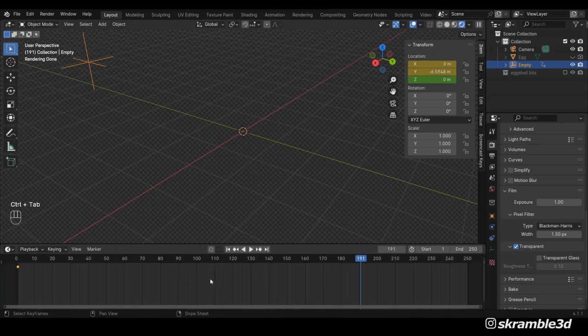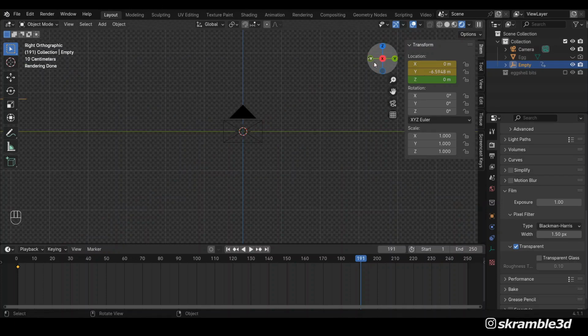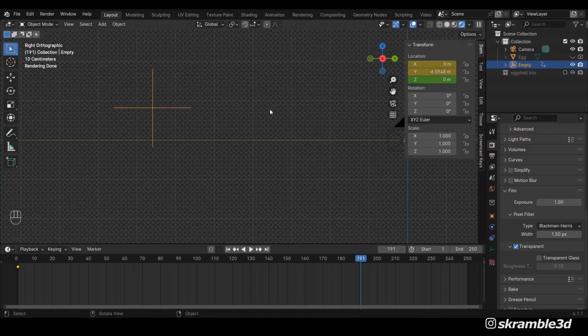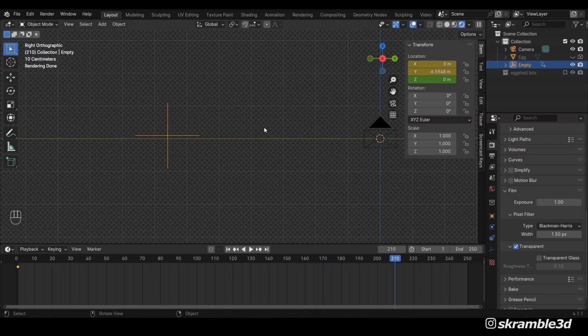Again, Control-Tab to get back to a timeline. If I click up here on this gizmo, let's say on the X, so we're looking down the X-axis, and then use this hand thing to move over, and then let's go back to the beginning of the sound by Shift left arrow. If we hit play again, try and find out how high does it get, and yeah, you can see, these are units of 1 meter, and it peaks at about 1. So it's good to know this number and write it down somewhere.